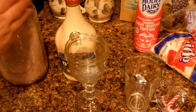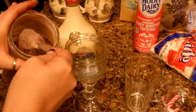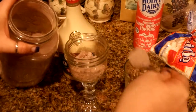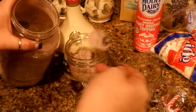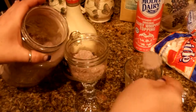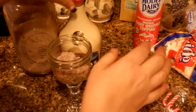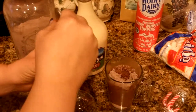We are going to start with our cocoa — we're going to do two scoops, two teaspoons of cocoa. Make sure you check out how to make our powdered cocoa, and if you don't want to make the powdered cocoa you can definitely just buy store-bought. Next we are going to add our hot coffee — add the hot coffee and just save a little bit of room for the white chocolate liqueur, because you're going to add about a shot of that in there.